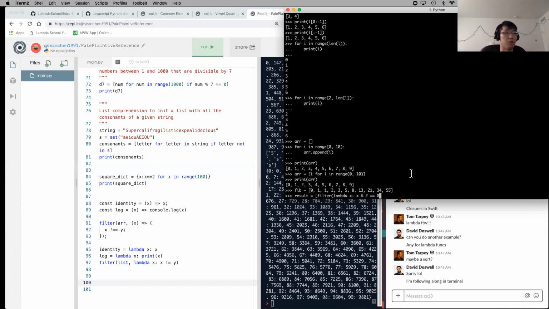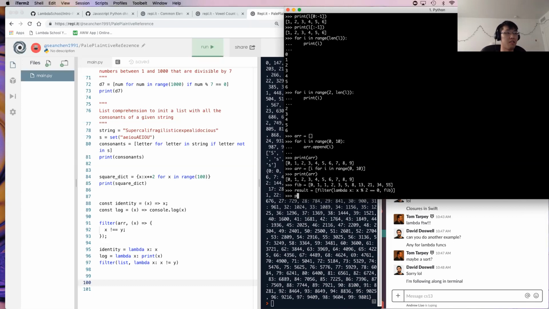So the odd ones will basically get thrown out. And then we're going to call that on our fib list, and then close off the square bracket. So we're going to call this filter on fib with this lambda inside a list comprehension.